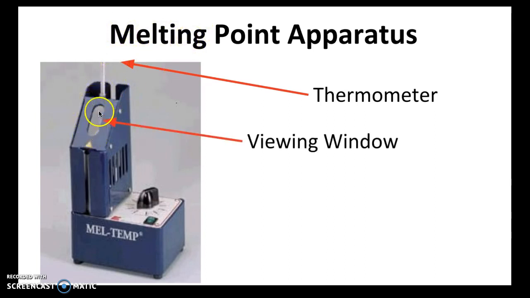Inside that window, when you look inside, your sample will be in a small capillary tube. It's just a small little tubular container, and on the sides of that container are pieces of metal that will heat up the capillary tube. And so what will happen is it heats up, and then the solid will start to melt into a liquid. And when that happens, you can record the temperature on the thermometer at which it's melting. So you use this window to view your sample to know when it melts. And then finally, there's a temperature dial, which you can turn up or turn down the heat.